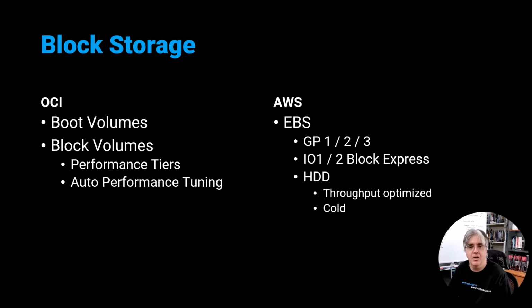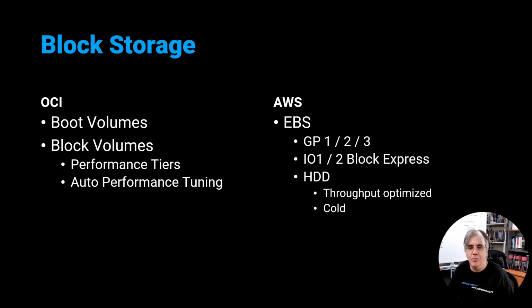And then you have the block volume services. With OCI, you have boot volumes and block volumes. These all go to the same service, however, they do work slightly differently. Boot volumes are more static in nature because they just launch your operating system, whereas block volumes are for your main storage needs. You get a lot of configuration options here.